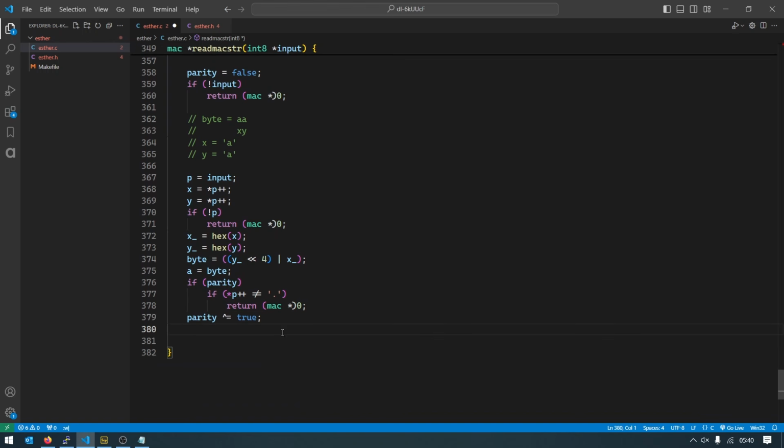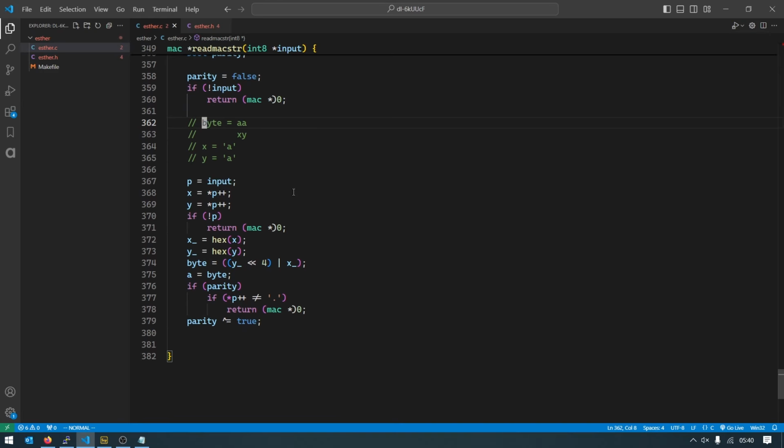All right, so then we will take this and turn it into a macro so we can repeat it without affecting our dryness. Well, let's do that now.